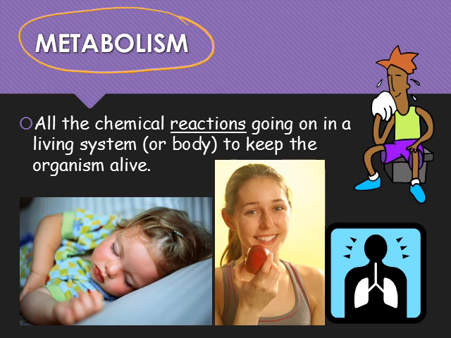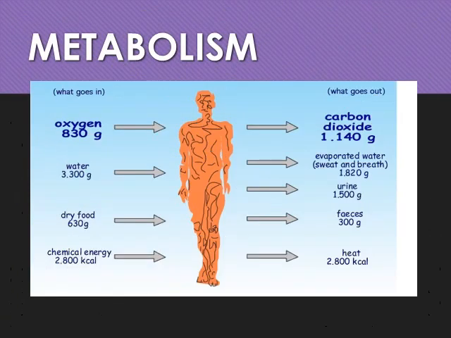So sometimes you might hear people say that they have a high metabolism, right? What they're really referring to is how fast they use energy. If we look at this next graphic here, we can see that we're comparing what goes into the body with what comes out of the body.